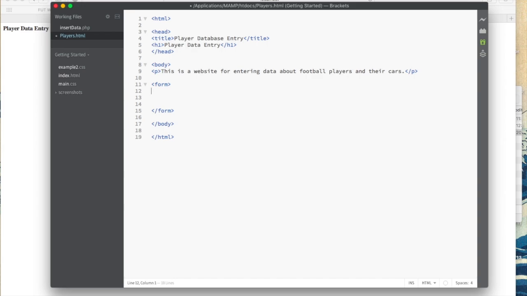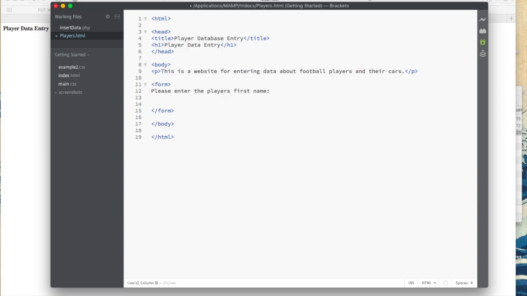Now, our first one might be, please enter the player's first name. Oh, I don't need the capitals. Please enter the player's first name.